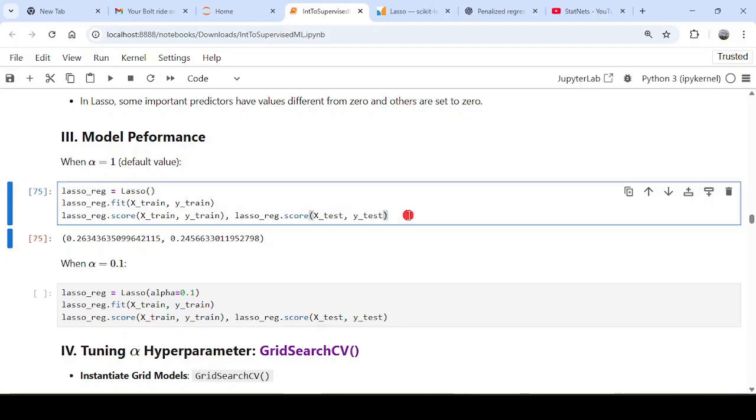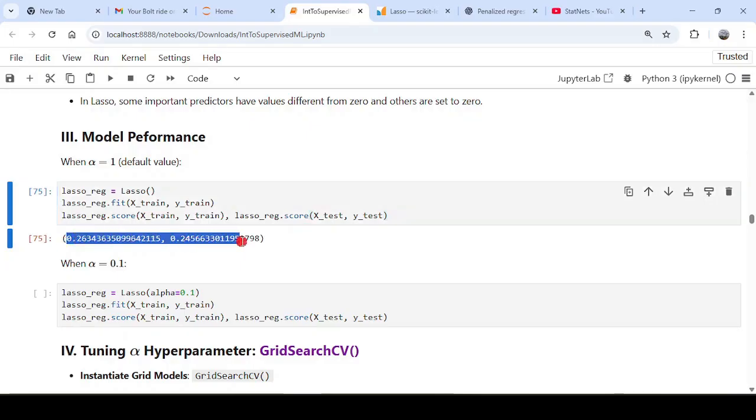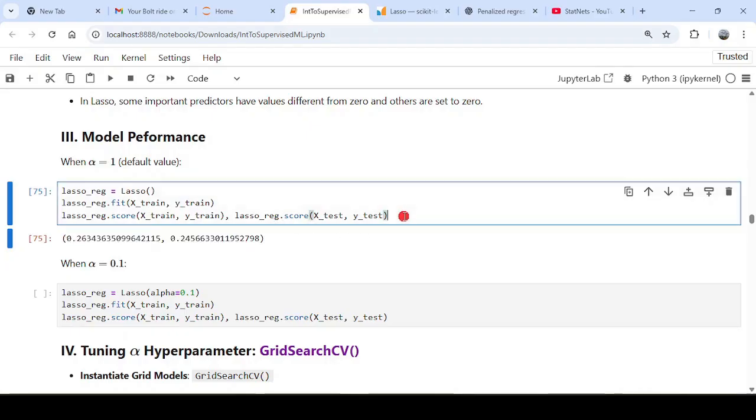Even a random model is expected to produce a 50% R square, but it is below 50%. So the default level of alpha is not good. Rather, we have to tune this shrinkage effect using grid search parameters.